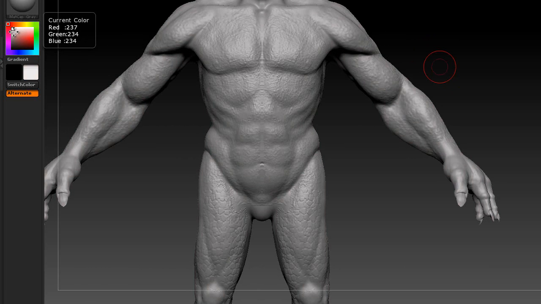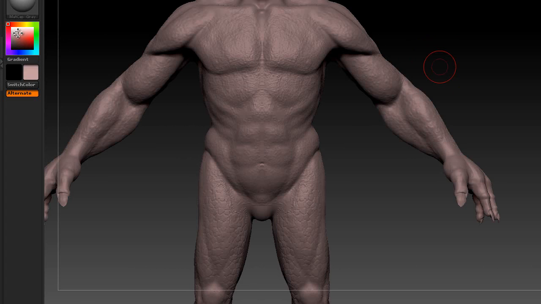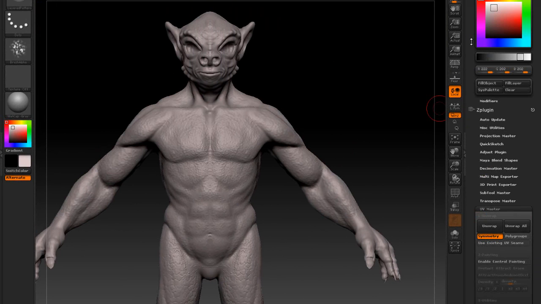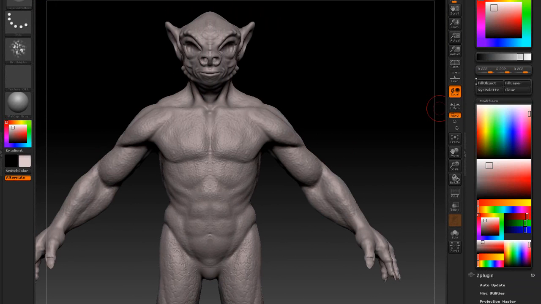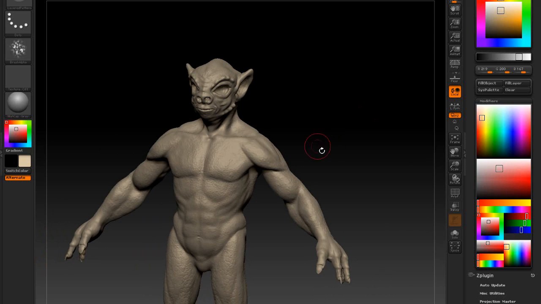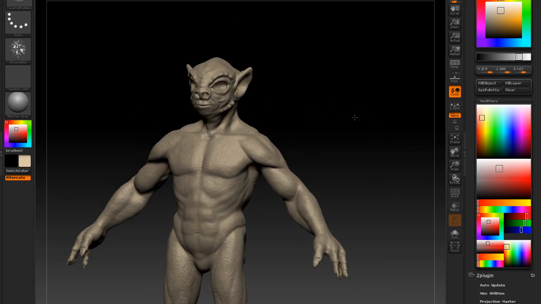First, what you're going to do first, select the base color. Go to your texture. You can go to the color and modify. You can select the base color, whatever color you like. Okay, I like this color for my base color. Then what you could do, under your color palette, from here, fill object. Then what it does, it fills up this layer with this color.